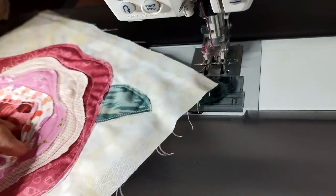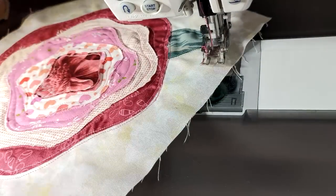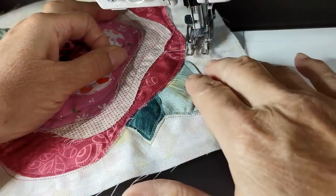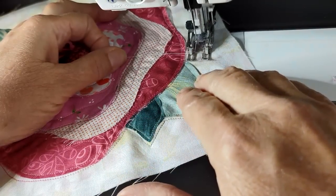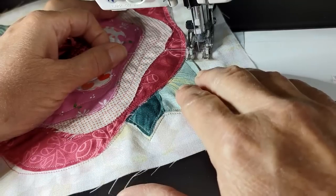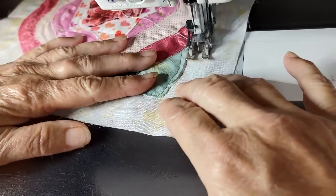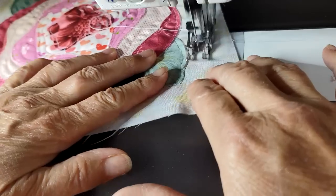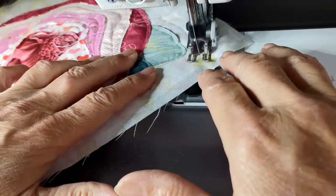Now we are going to do one more step. We're going to do the white echo stitching around the edge. So let me get that thread together and I'll be right back. So I have my white thread in and I'm going to start just a little bit before the leaf, take a couple stitches and then turn, and then I'm just going to do my 1/4 inch all the way around.